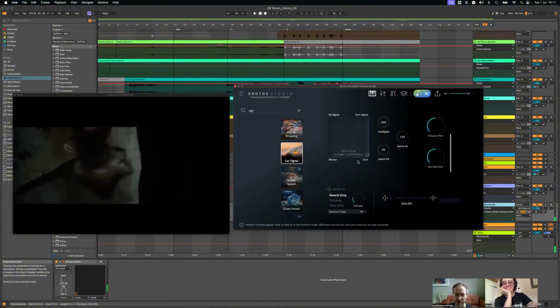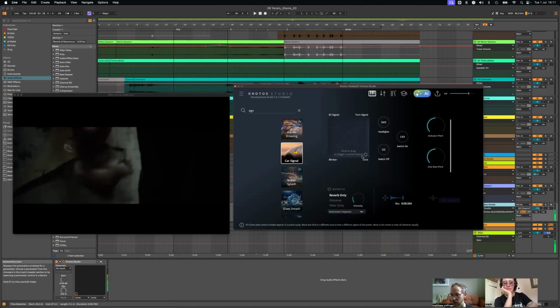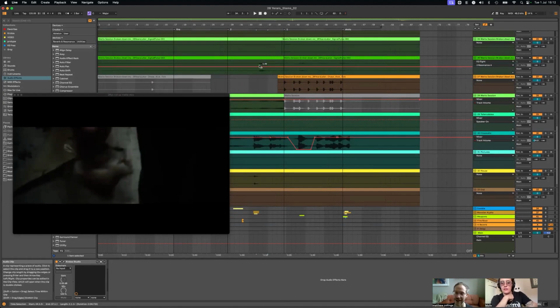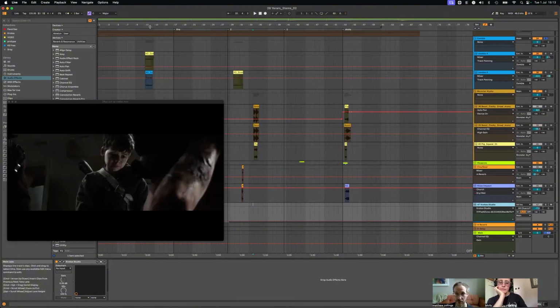I mean, it's also very atmospheric, but not really what we wanted. I think it was resonant repeats. That was it. There we go. And as soon as I did that, I was like, yeah, that's good. And then I could just jump to a different corner to get a different tone for the click. If I was watching a trailer and I heard that sound, I don't think I'd ever think, oh, that's a car indicator.